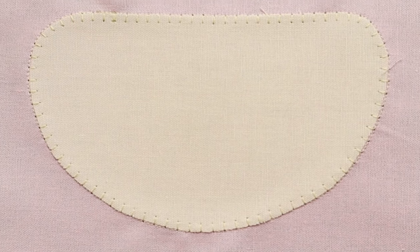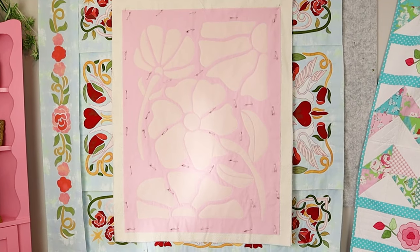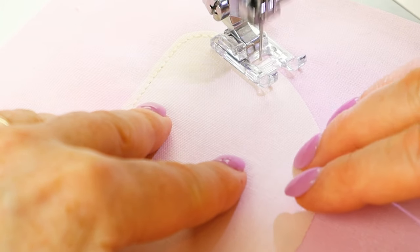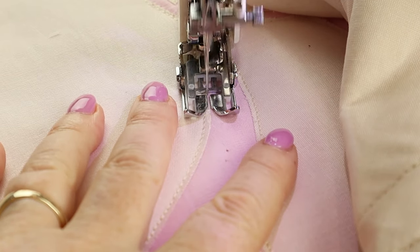Now it's time for stitching. You can stitch around the edge of the appliqué shapes any way you like — at this stage you may want to blanket stitch by hand or machine, or even zigzag around the edge. But we're going to skip straight to the quilting step and layer together our top with our batting and backing, hold it together securely with pins, and do a triple straight stitch around the edge of the shapes. Remember, this is a textile art, so feel free to get creative and sew however you like. If you do decide to just stitch the appliqué shapes through the top layer, when you finish that you can put it together with the batting and backing, and to quilt it all you have to do is outline around the edge of the shapes.